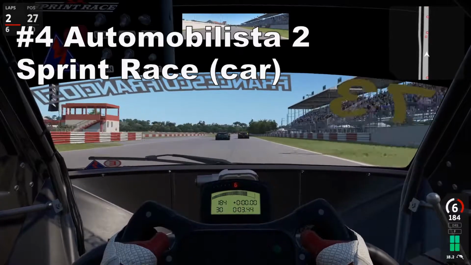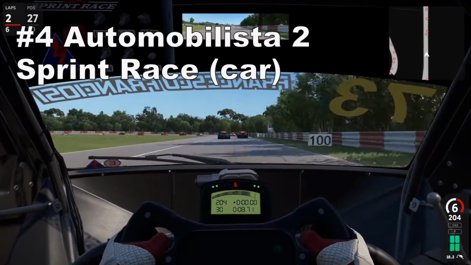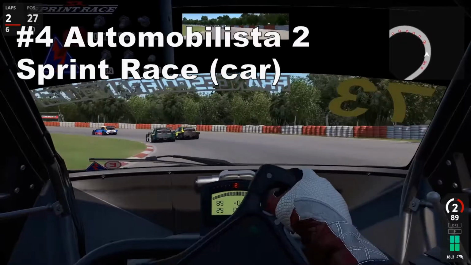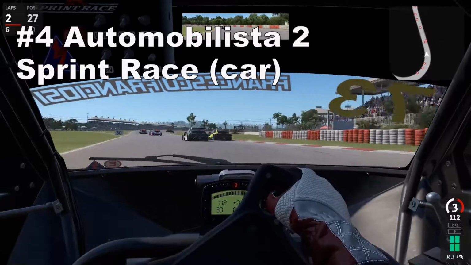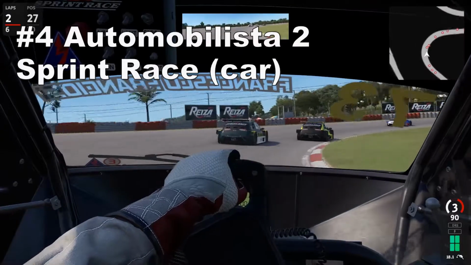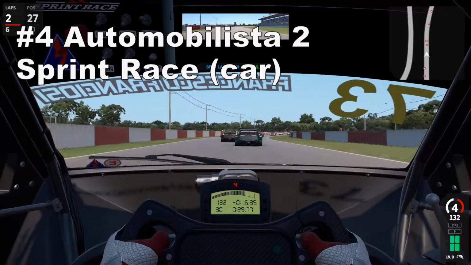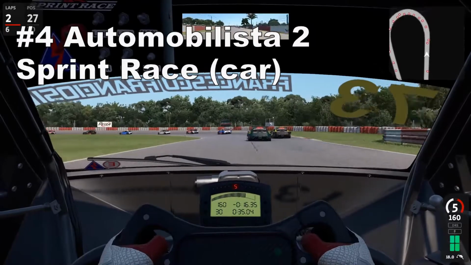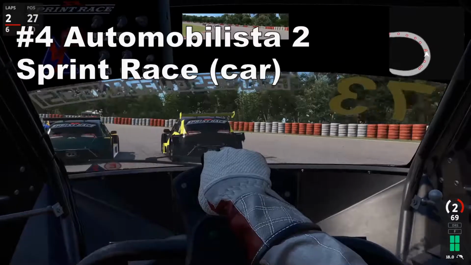Yes, you can lose the back end if you really try to, so you've got to learn a little bit of holding the car in its correct attitude as you race it. But overall, it is just a superb, well-balanced, excellent handling, and highly stable sim racing vehicle. So coming in at number 4 is the Automobilista 2 Sprint Race.